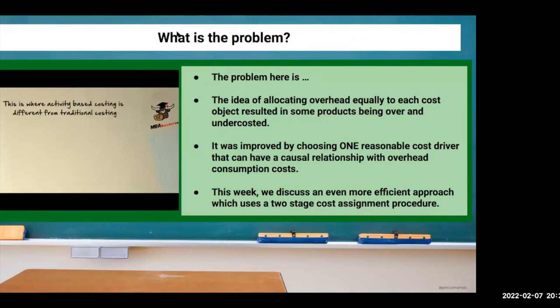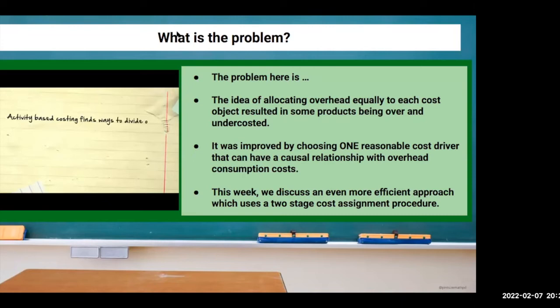Traditional costing is easy because it often just divides some types of costs equally between different items. These are usually costs which are a bit difficult to divide or allocate between products, such as electricity, telephone bills, internet usage, rent, salaries, and others. However, activity-based costing finds ways to divide or allocate these costs more proportionally or fairly, so that we can write down a higher cost for items or products which use more of the stuff related to cost.